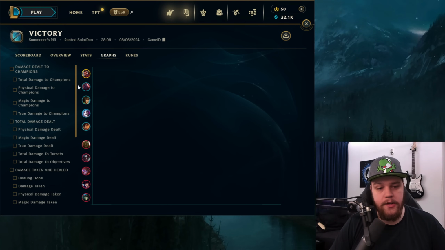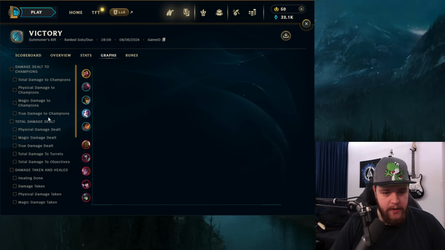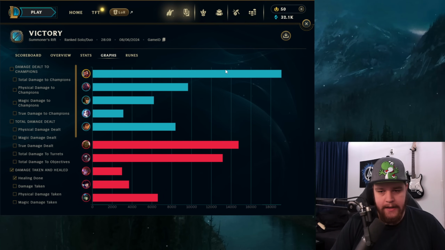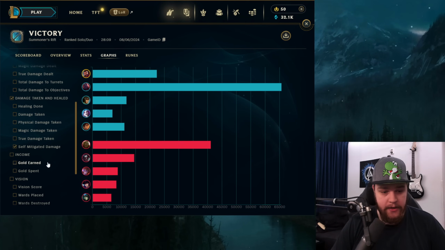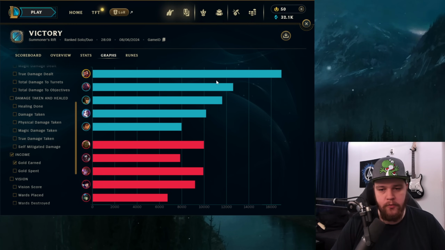Alright, so for the endgame stats here, I ended up doing 43k damage, which is by far the most here. Illaoi did a very good amount as well, which is not unexpected. We have true damage at 3600, objective damage at 54.7k, healing done at 19k, damage taken at 27.9k, self-mitigated another 22k. Gold earned at 17k, which is by far the most. The biggest thing here was just being very consistent in the camp tempo, and then picking up kills whenever that worked out for me, essentially. So, very good gold income.